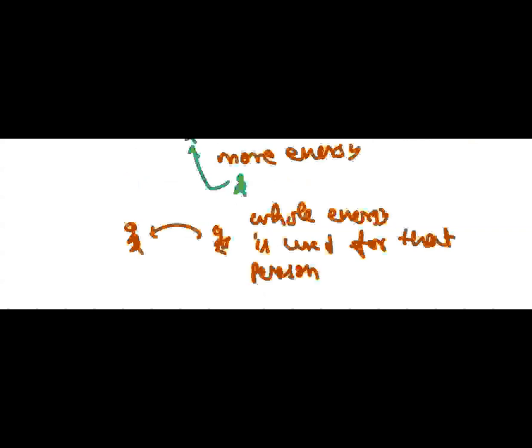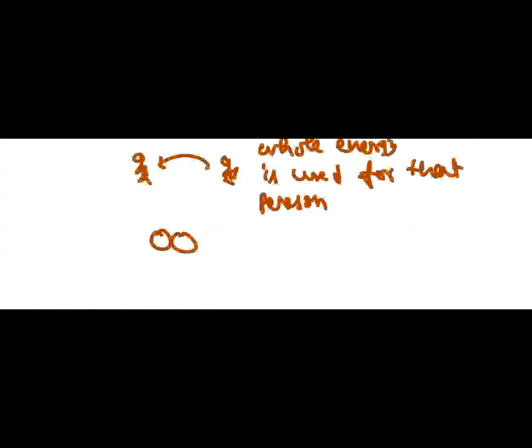Similarly, if you take the atom in solid or liquid state, so many atoms are present close to each other. In that case, some energy is consumed to separate the atoms. So the whole energy is not used to remove the electron of one atom. But if we take an isolated gaseous atom, this is a single atom now. So the whole energy here is consumed to remove the electron of this atom. The energy cannot be spent anywhere else. Clear?